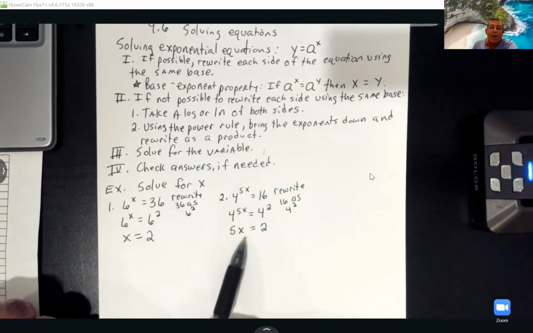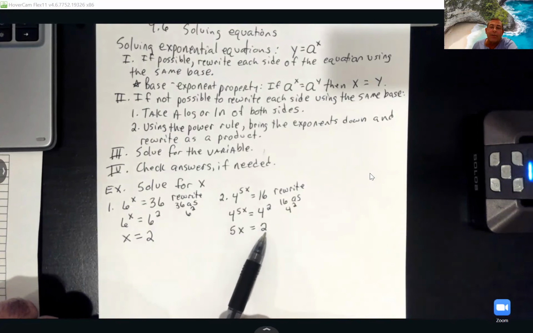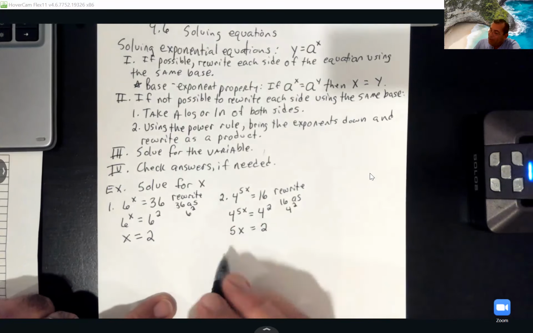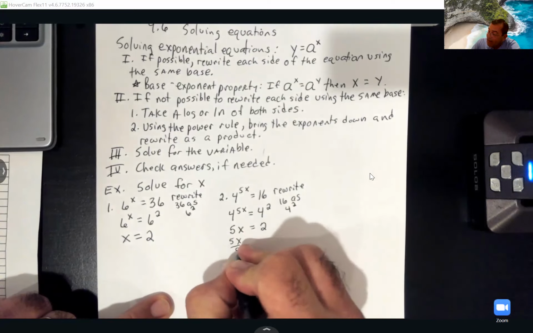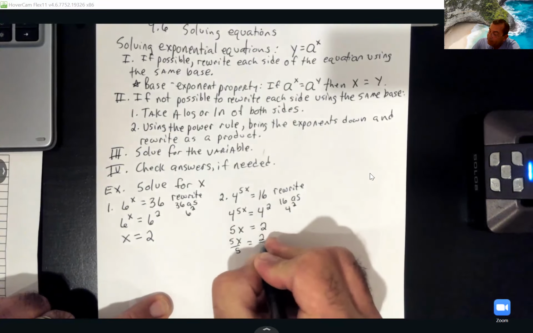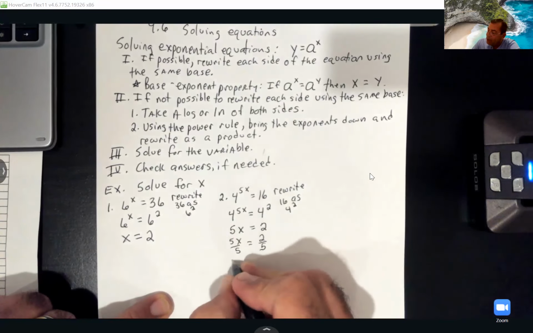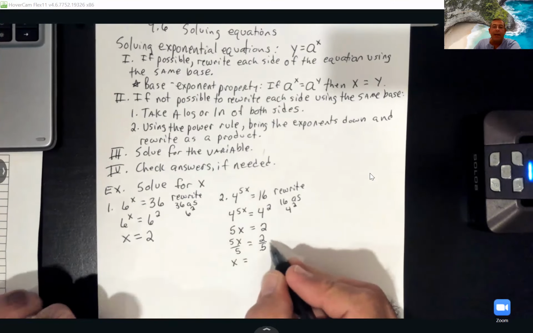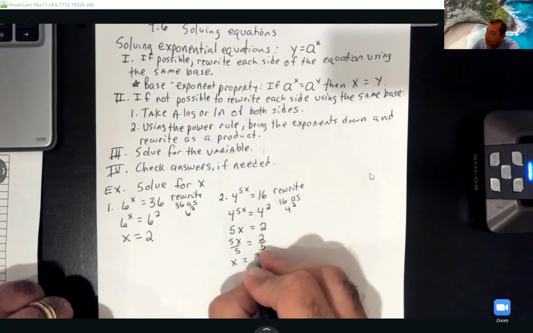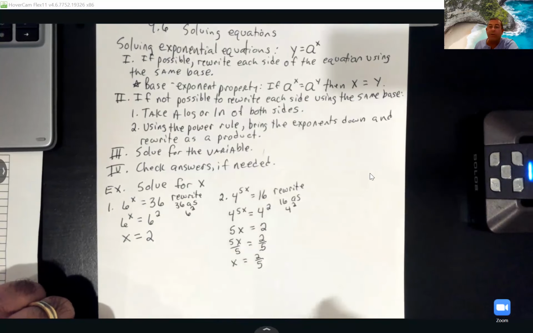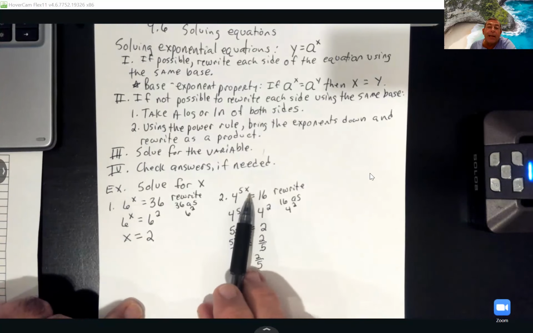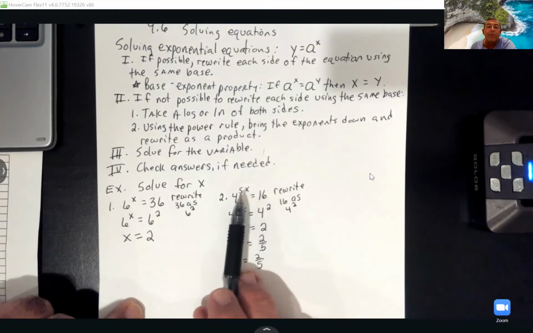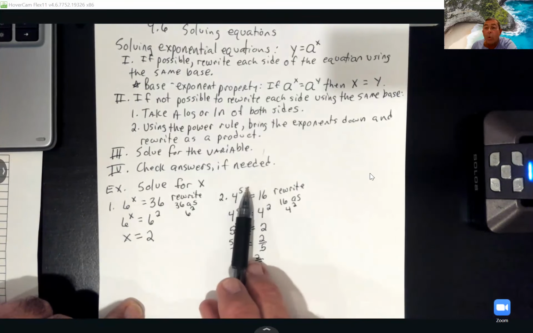Somehow we got to find a number that we can put in for this x that we can get a 2 out of. We all watch this. To solve that for the x, we're just going to divide both sides by 5. So the 5's cancel, giving you a 1x. And then nothing we can do to that. So that's going to stay a 2/5. So if you put that 2/5 in for the x, the 5's cancel, and you end up with 4 squared.